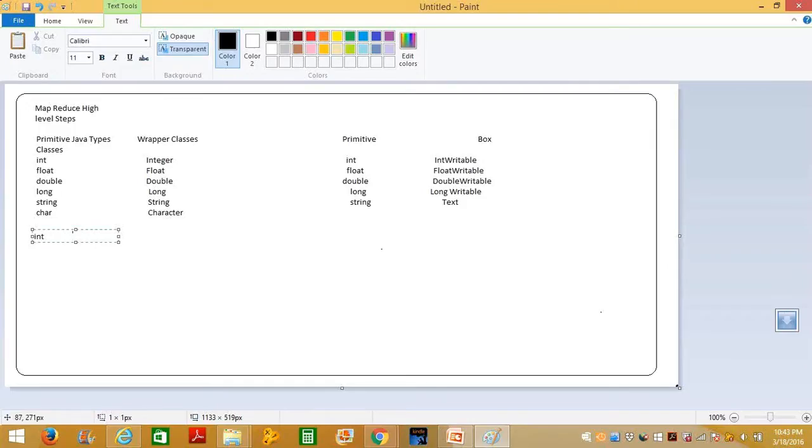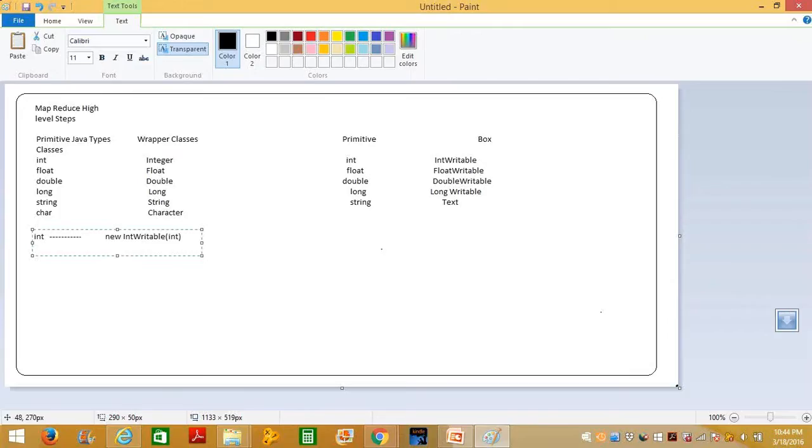For example, you have an integer, which is a primitive data type in Java, but you'd like to convert that into an IntWritable. In such a case, I need to specify new IntWritable of int.